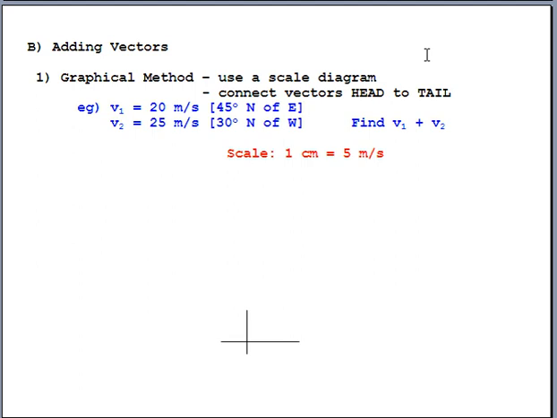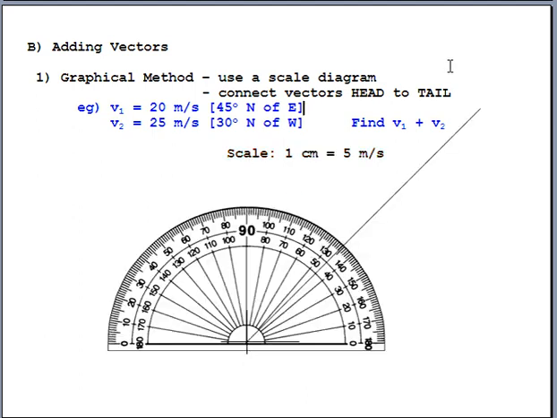I just noticed that the 20 and the 25 are both divisible by 5, so I think this will work well. Now my plus sign down here, here's what you'd have to do. You'd have to drop your protractor down and measure up very carefully 45 degrees up from east, and maybe just put a little mark on your paper right there, just 45 degrees up.